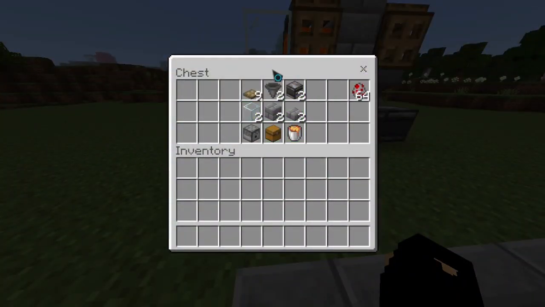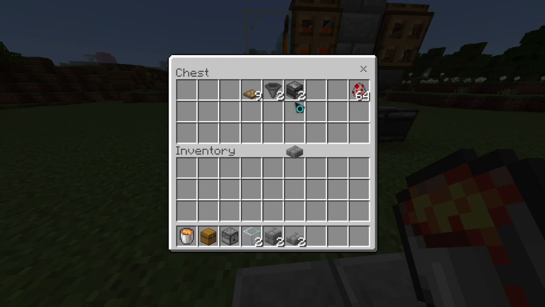Okay, the items should be right here. You need 9 trapdoors, 2 hoppers, 2 observers, 2 glass, 2 blocks maybe. Do not use wood, just stone or stone bricks or something. Stone brick slabs, 1 dispenser, 1 chest, and 1 lava bucket. Okay, get all these.